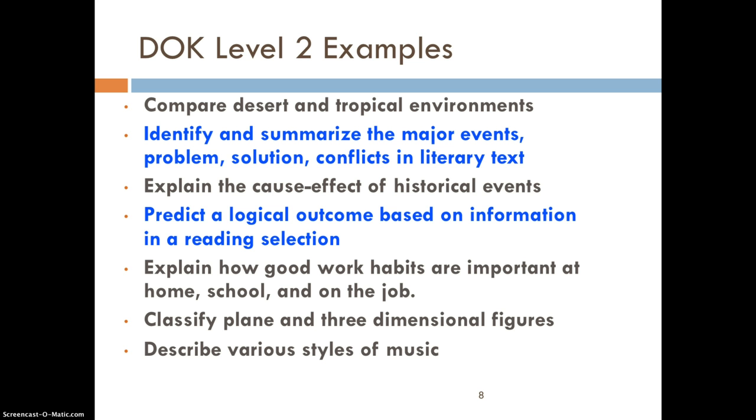So we're asking students to compare things, summarize major events, not just identify them, but really summarize them, predicting logical outcomes, classifying information, describing things. So students have to be able to know it as well as be able to explain it to somebody else, summarize it, things of that nature, not just recall it or identify it. Let's take a look at level 3.